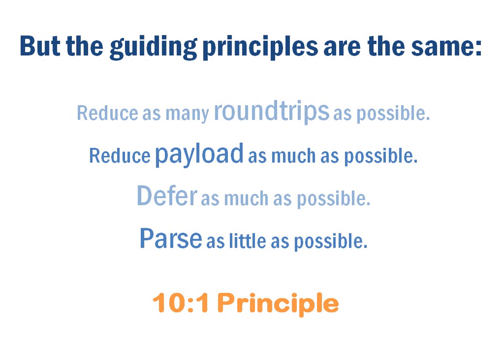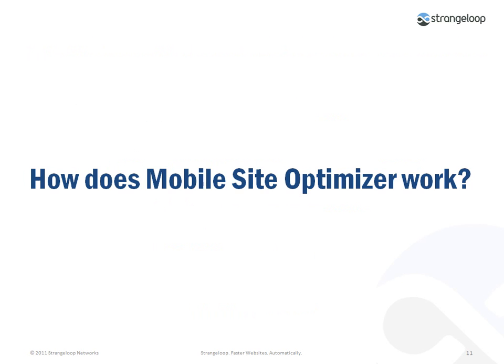So we started to develop internally this principle where for every 10 round trips that I could save in a desktop environment, which we would get excited about in the business today, 10 round trips on a page with 130 is a good win, something we'd care about. I actually care about 1 as much as I'd care about 10 in the desktop environment. So we set about building the mobile site optimizer.